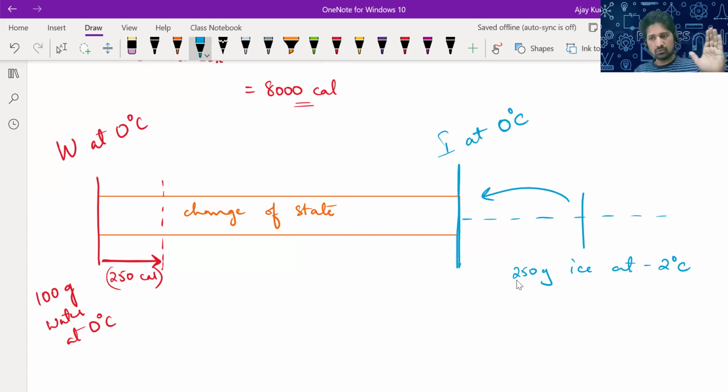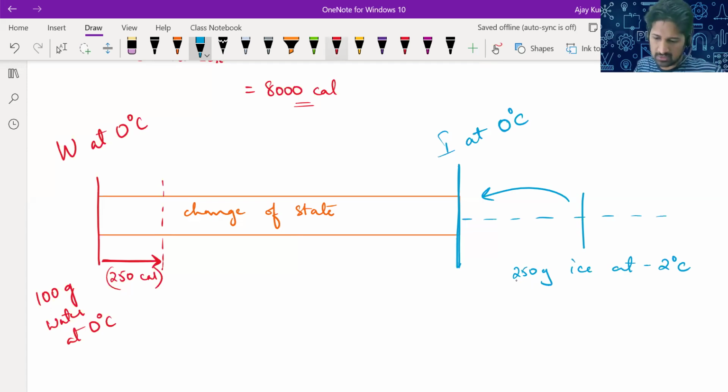Now, water is going through that stage where it is at 0 degrees. Ice has received some more heat and ice also has come to 0 degrees. No further heat exchange will happen, because there's no temperature difference. Water was at 0 degrees, some of it turned into ice. Not completely, some of it turned into ice, which is at 0 degrees itself. On the other hand, the original ice that was there has come to 0 degrees. That's all. Now, why will any further heat exchange happen? When there's no temperature difference, there won't be heat exchange and the process stops.